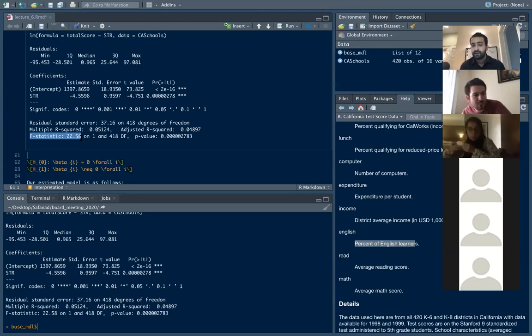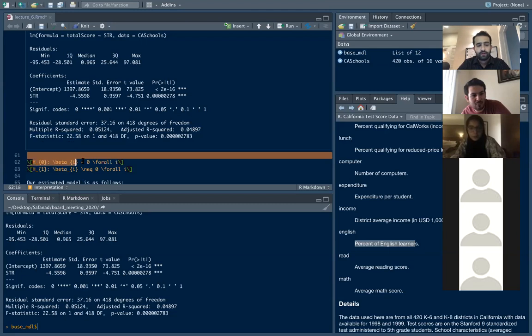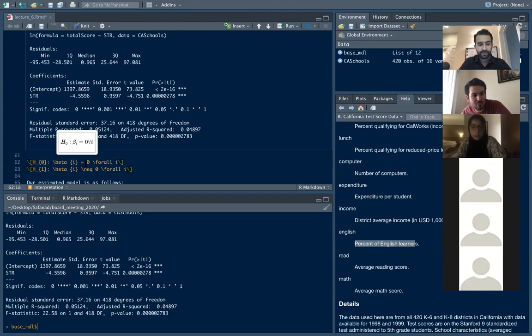The null hypothesis in the F test is, in this case, beta 0 equals beta 1 equals 0. Basically, we're testing jointly whether beta 0 and beta 1 are both equal to 0 at the same time.